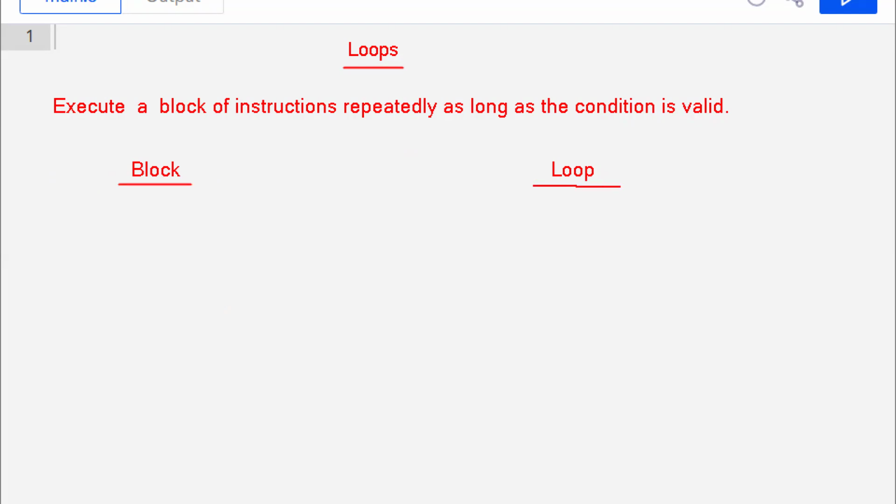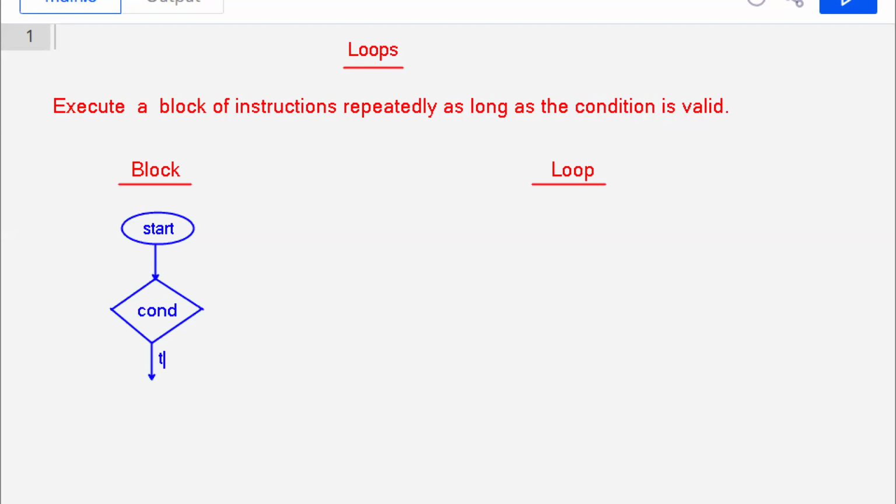Suppose you take a block. I'm writing with a flow: start. After that, it will check the condition.